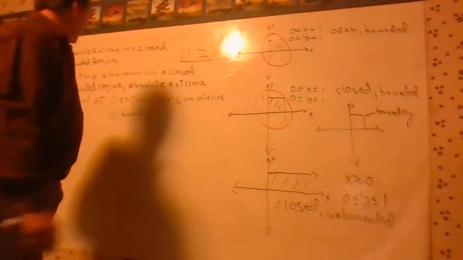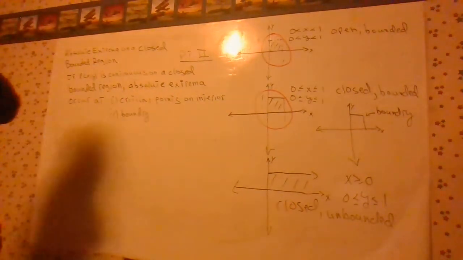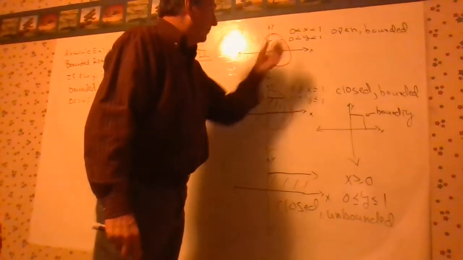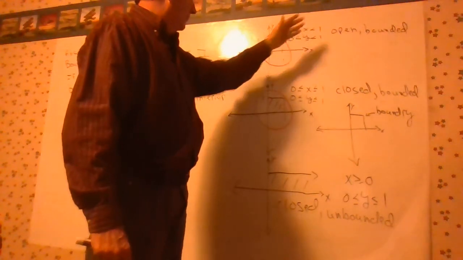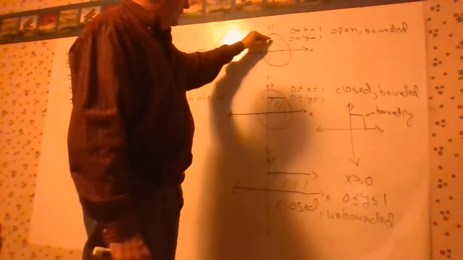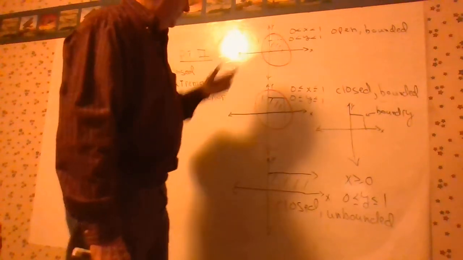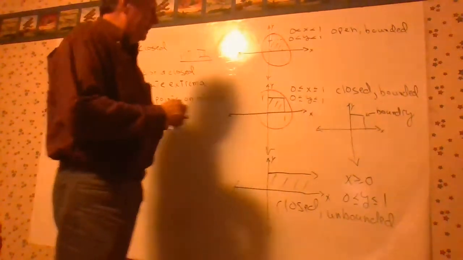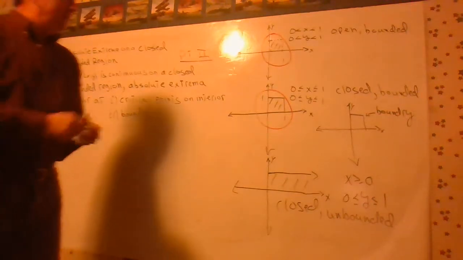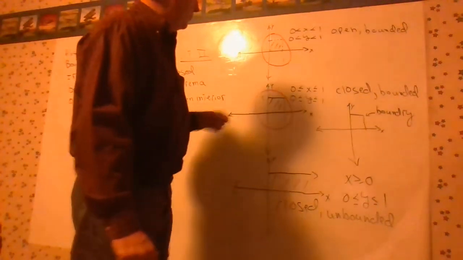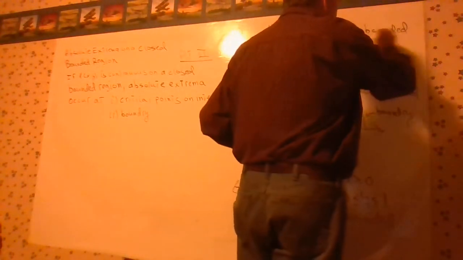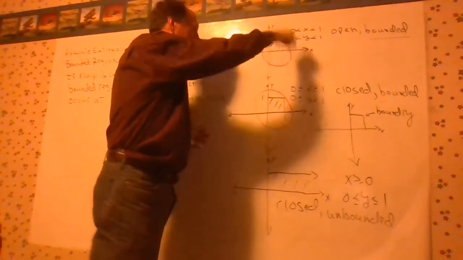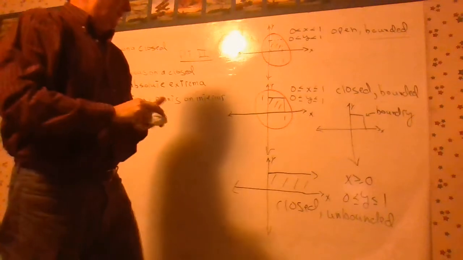Well, first of all, we need to talk about what a closed bounded region is. If we have, for instance, x is between 0 and 1, y is between 0 and 1, not equaling 0 or 1, we have this square, and I put a dotted line here to indicate that this boundary of the region is not included. That's open. In 2 dimensions, a set is open if it doesn't include the boundary. And it's bounded. A very simple way to define this topological definition is if we can draw a circle around it, it's bounded, quite simply.